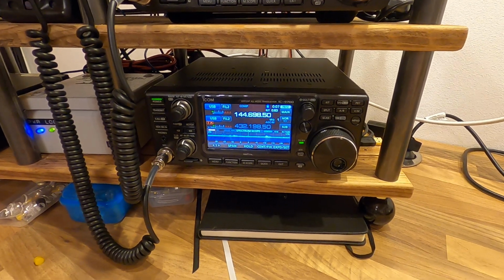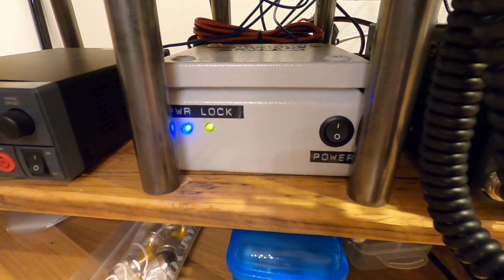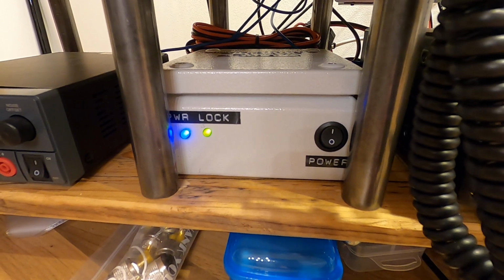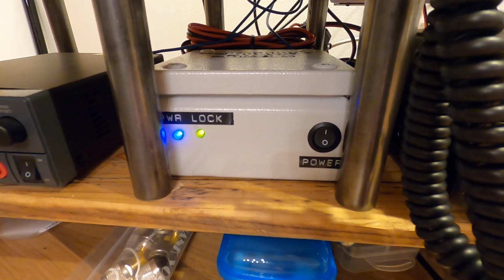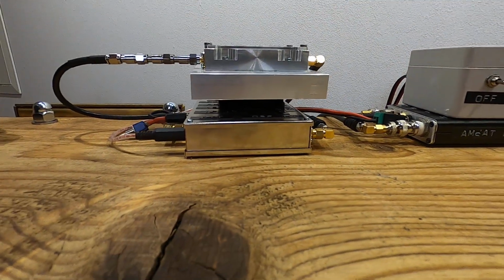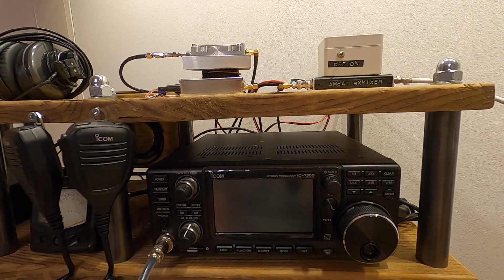Everything here is stabilized via a rubidium frequency standard. I bought this unit quite cheap from eBay years ago. With the help from a German ham radio operator, I've modified the 1.2 volt peak-to-peak sine signal into a 3.3 volt peak-to-peak square signal. The frequency it puts out is 10 megahertz, and everything here that is frequency relevant is connected to the rubidium standard. So the radio, the receive mixer and the transverter are all three connected to the rubidium standard, and so there is not a lot of drift and everything is frequency compensated.